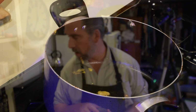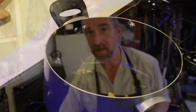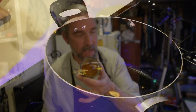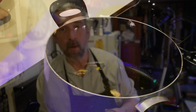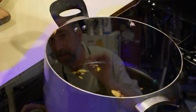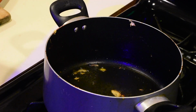So now I have a spice blend. And this spice blend for the meat is kind of important. Not critical, but kind of important. I've got cumin, cayenne, black pepper, sage, a tiny bit of nutmeg, and I mean tiny, Hungarian paprika, herbs de Provence, just for fun, like oregano and just the normal spices. So I'm gonna hold that, and then I'm gonna add my meat, and then add the spices, and it's gonna be perfecto, okay? Meat.